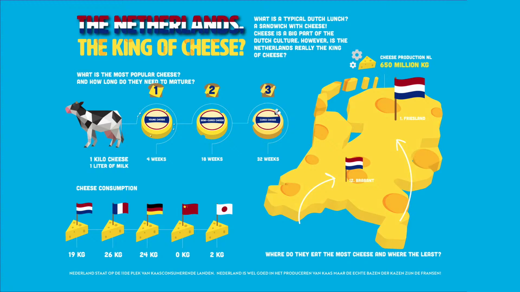So I think it's really obvious, it speaks for itself. The Netherlands eats 19 kilos of cheese per year. And you can see that the information is visualized into the graph. We didn't do it in order. We could also do that, with the Chinese all the way at the front or all the way at the back, and that would be even better, but we didn't have time for that. It's just a little detail, but that's also a choice that you can make.